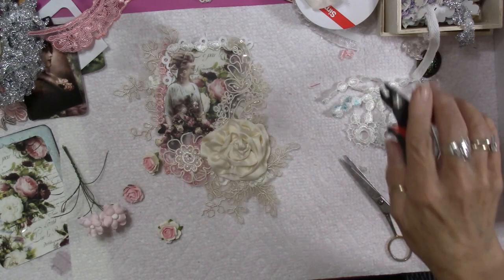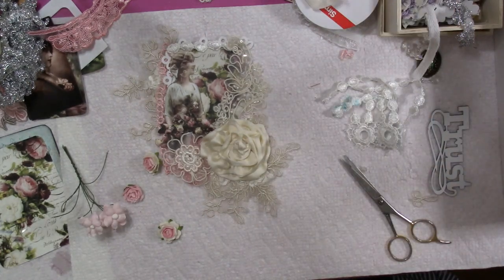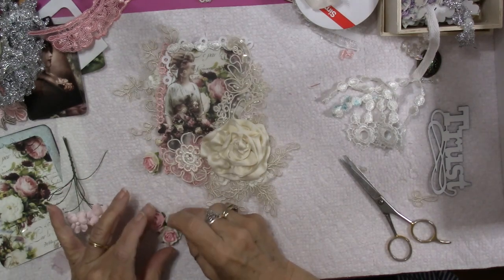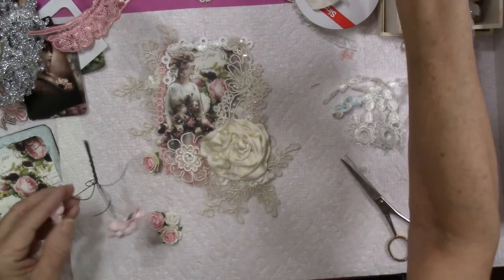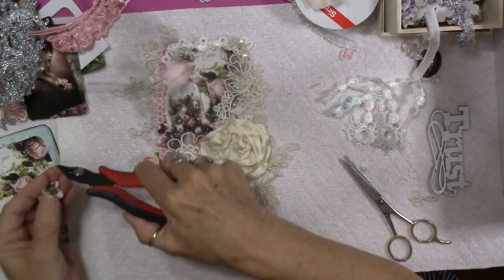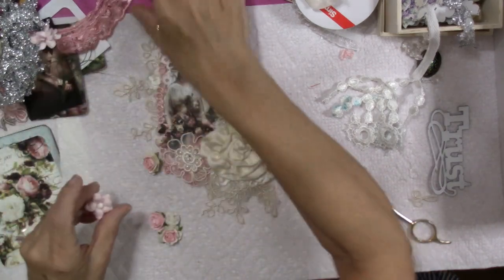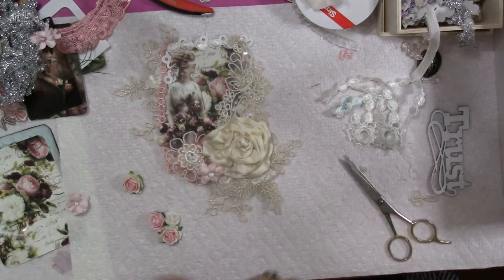These are flowers that I got from Kiki's sale. I'm trying to say that very clearly now, you guys, because I realize that sometimes when I say it, I don't say it very clearly, and you guys think I'm saying something else, and I want you guys to be able to get to the right Facebook site when you're looking for her store.